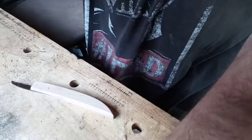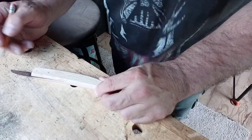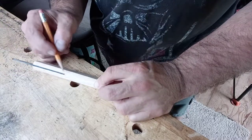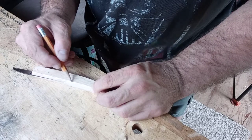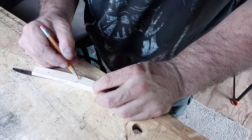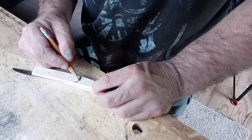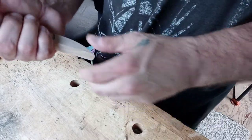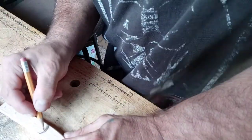Can you guys see that? Okay, so here's the blade, obviously. Here's where the tang ends. So maybe go right here. Yeah, I like that.